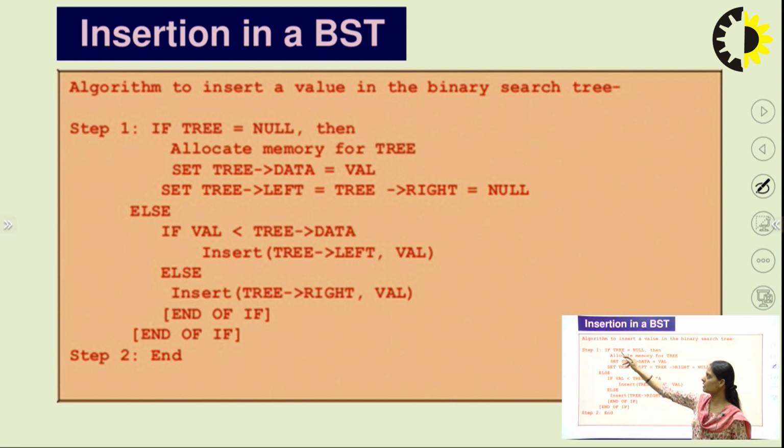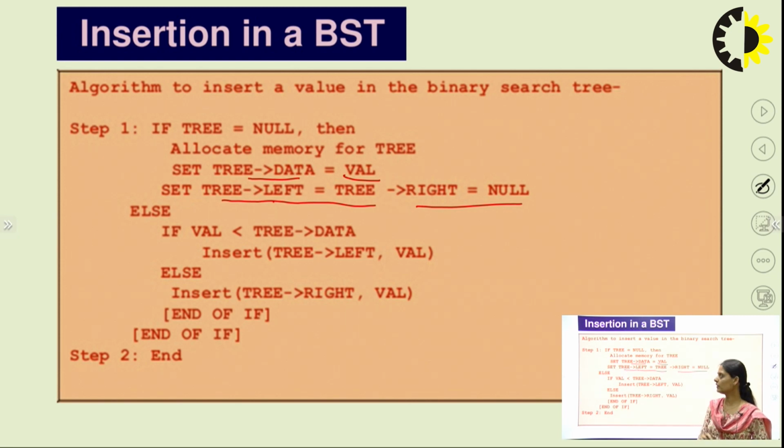So we say if tree is equal to null, then it means the tree is either empty or we are not finding the same element inside the tree. So it means that we are now able to insert the element in the tree. So then we allocate memory for the tree, which is a pointer pointing to the new element, and then we insert the value inside the data part of the tree. Tree data equals val. Whenever we are inserting any element, that would be the leaf node, so the left child and the right child become null. Tree of left becomes null and tree of right also becomes null, so whenever we are inserting, the element is inserted as a leaf node.